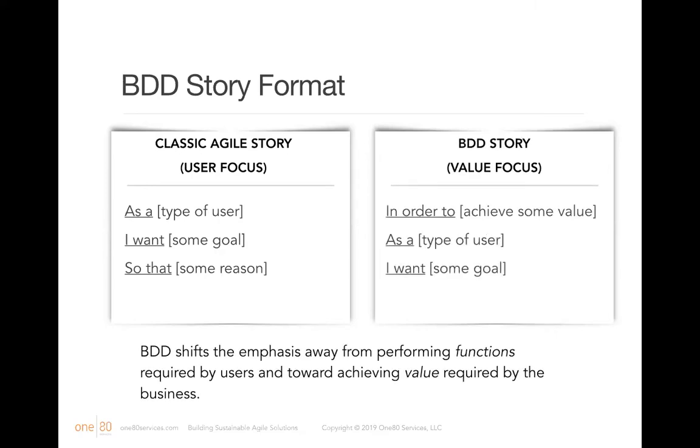And the way we do that is we change the order a little. We'll say, in order to achieve some results, the user is going to want to do something. So we're actually saying what the customer's end result is, what the thing is they're trying to do, what the value is they're trying to receive up front. And then we say what they want, because we want to focus on the value of the behavior that they're going to initiate. Then we can build the functionality around the behavior.